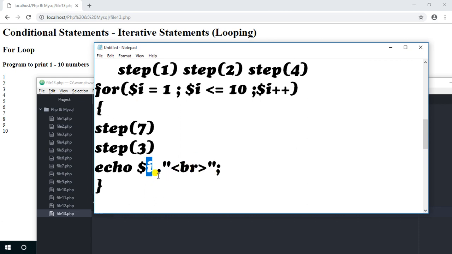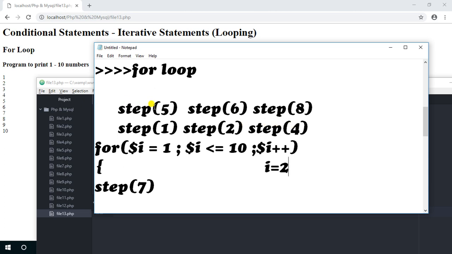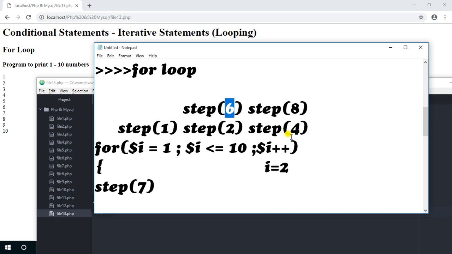You can see it, BR, and then it goes to step 4, comes here, and performs I plus plus. I plus plus means the value was 1, so 1 plus plus means I equals 1 plus 1, that is 2. So the value of I is now 2. After step 4 I have written something wrong here actually. It goes here, step 5, and this is step 6, I'm sorry, and this is step 7.